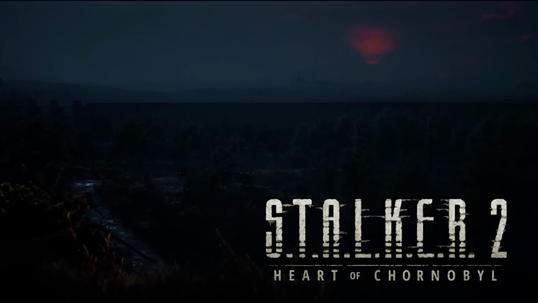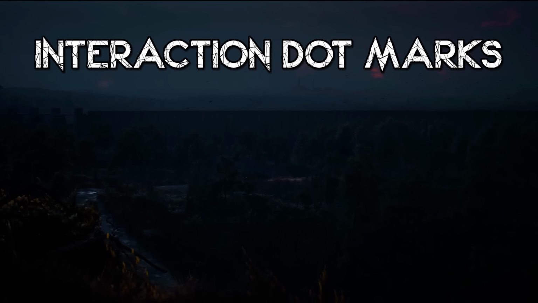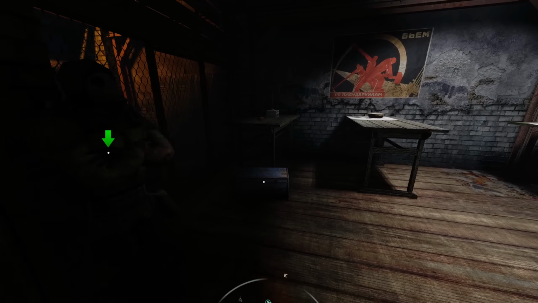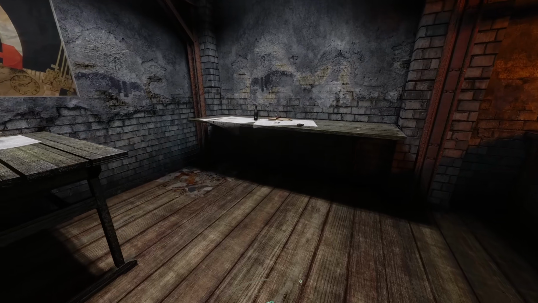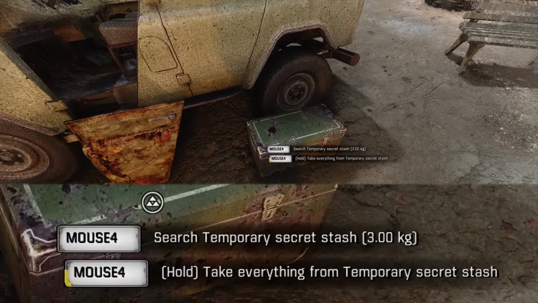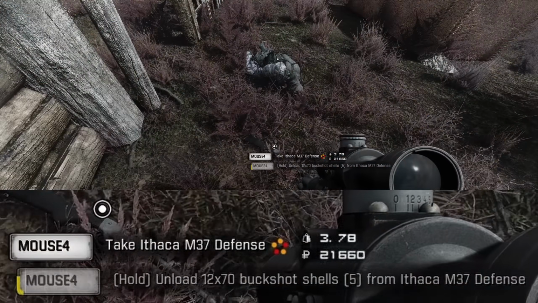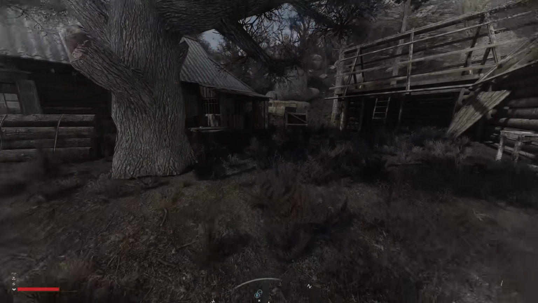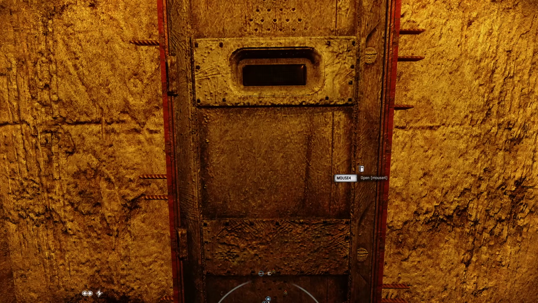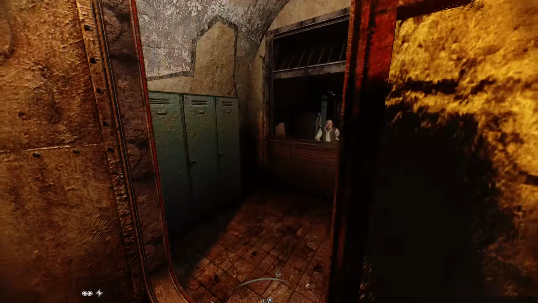Inspired in large part by Stalker 2, the interaction DotMarks add-on for Stalker Anomaly and Gamma is mainly intended to do three things. Add visible markers attached to any nearby object that you can interact with, which fade cleanly in and out with distance. Add new secondary actions such as unloading the ammo from a weapon on the ground or using a found medkit. And finally, replace Anomaly's dusty old text-based prompts with a polished graphical UI that still fits right in with Anomaly's look and feel.